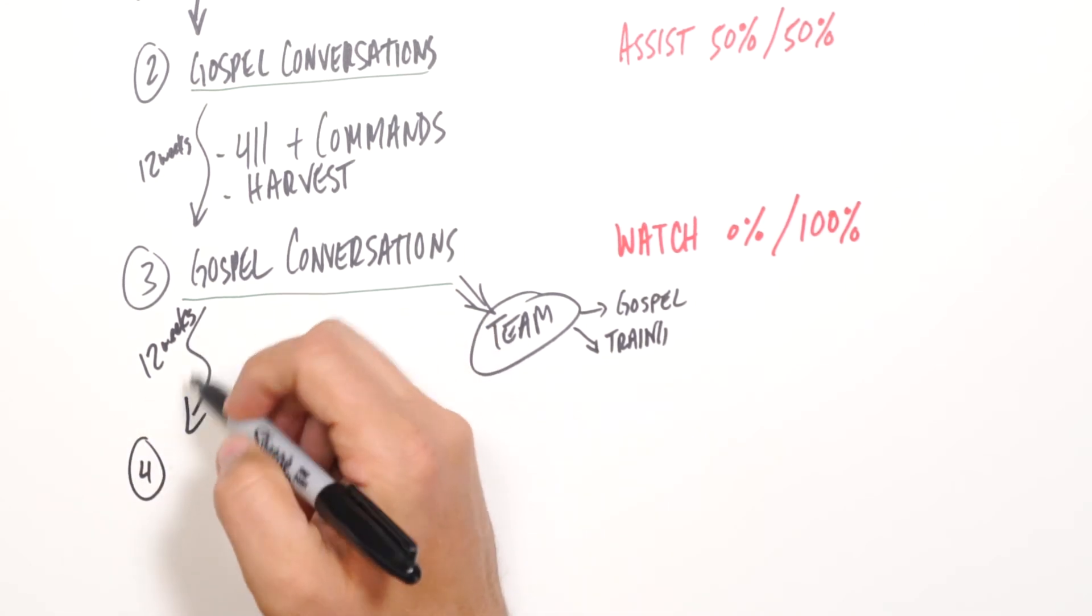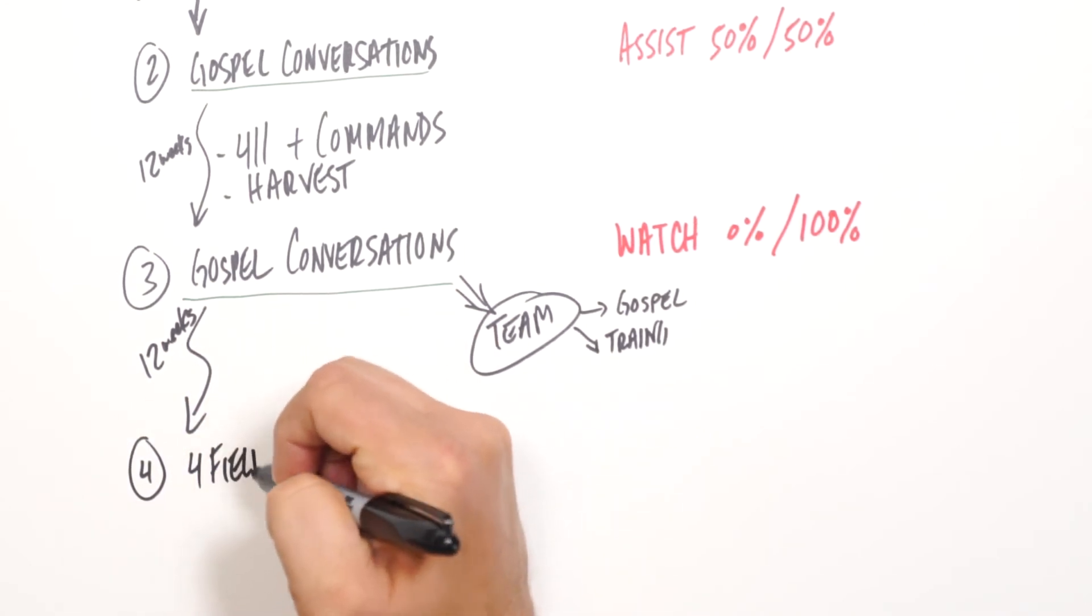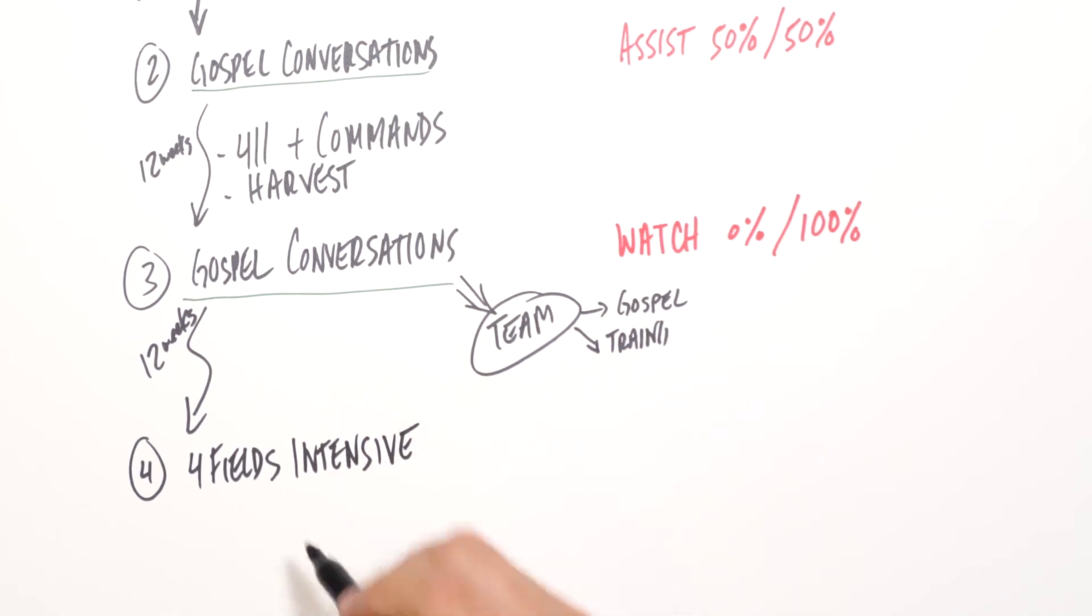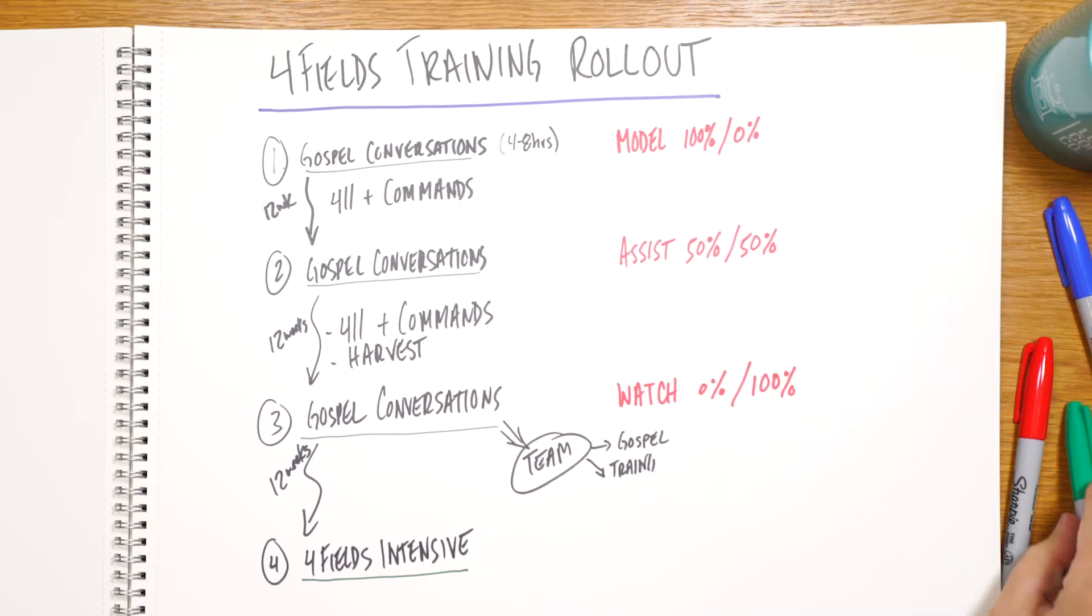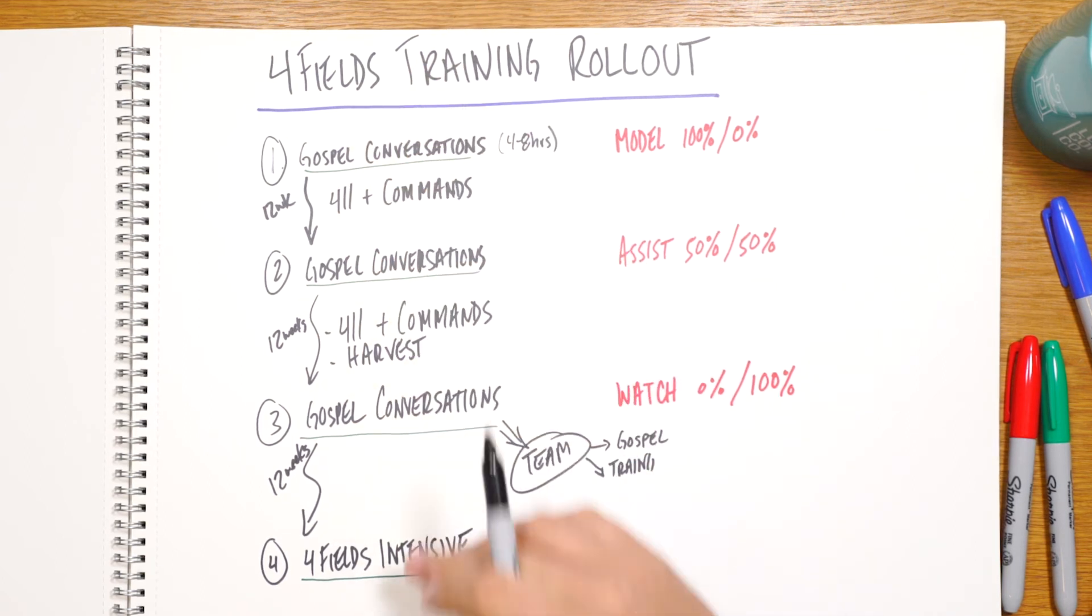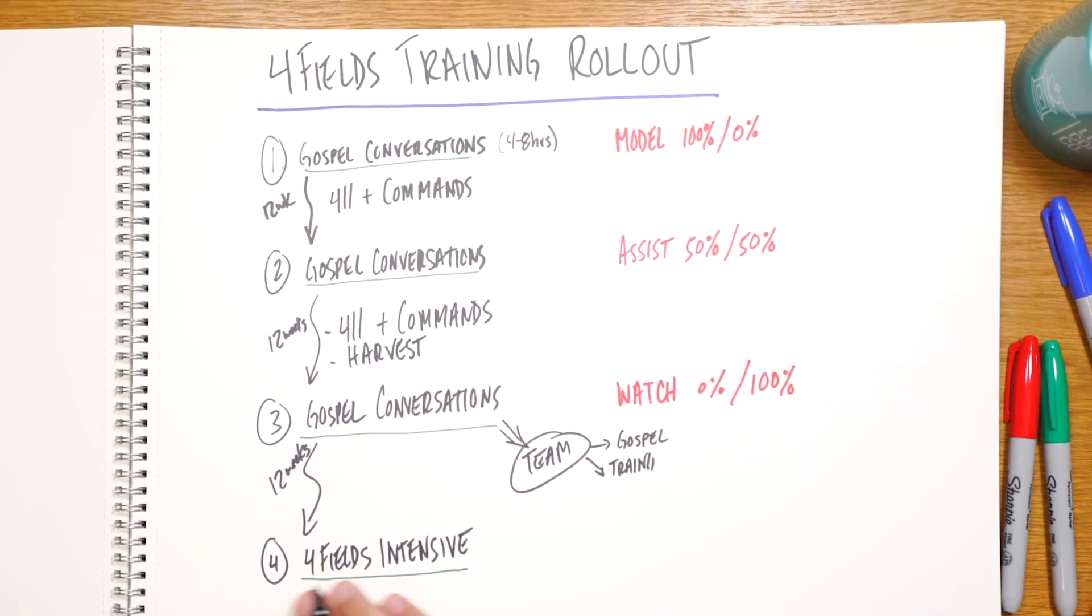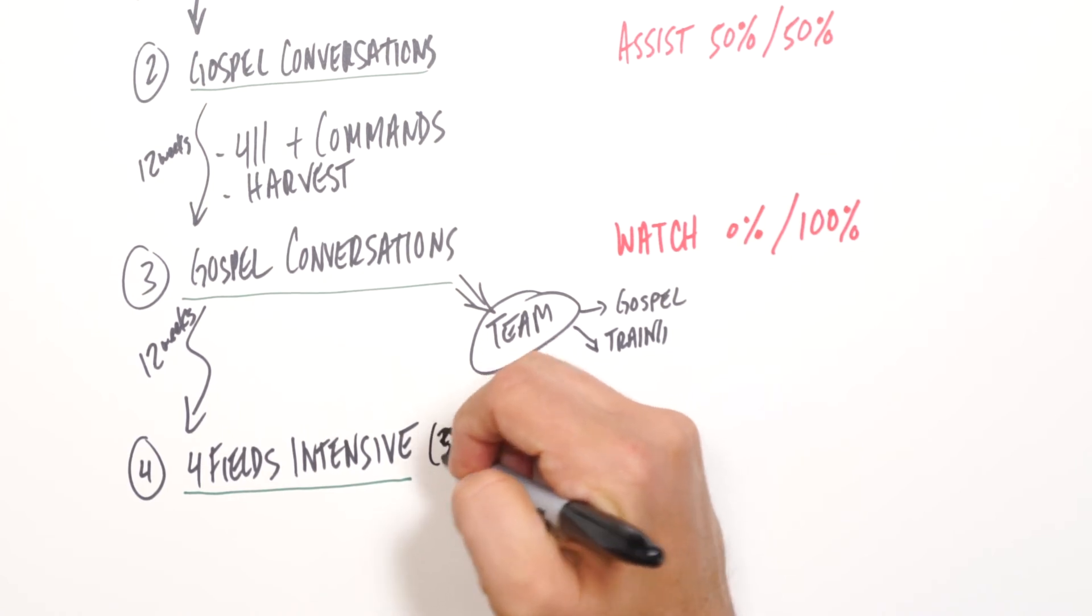And just to run the play. And then when we come back this next time, we're doing what we're calling a Four Fields intensive training. And the Four Fields intensive training is really to fortify best principles. We would say this right here is giving them best practice tools that they need to really pray for lostness, engage lostness, make disciples. And this gives best principles. So we're really aimed at digging the process out of the gospel, out of Acts. This is anywhere from three to four days.